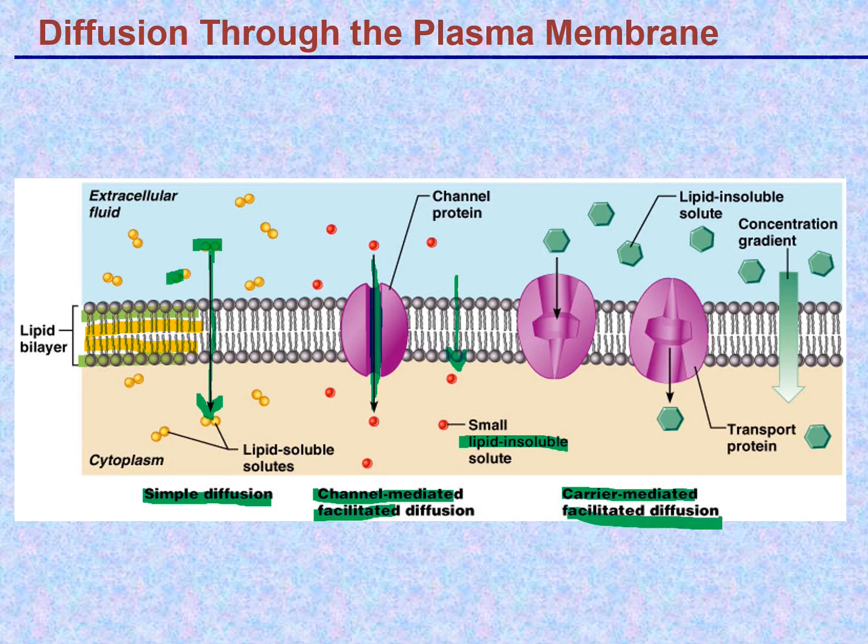And here you have a carrier molecule interacting with the lipid-insoluble molecule, helping transport it across, but this does not involve any energy, but there is a specific binding. These are specific proteins that bind, so the molecule binds in here and is allowed across, as shown here. Here it is crossing into the cell. And then there's simple diffusion with molecules like oxygen or carbon dioxide, which again is simply concentration gradient and is not stopped by the phospholipid bilayer.